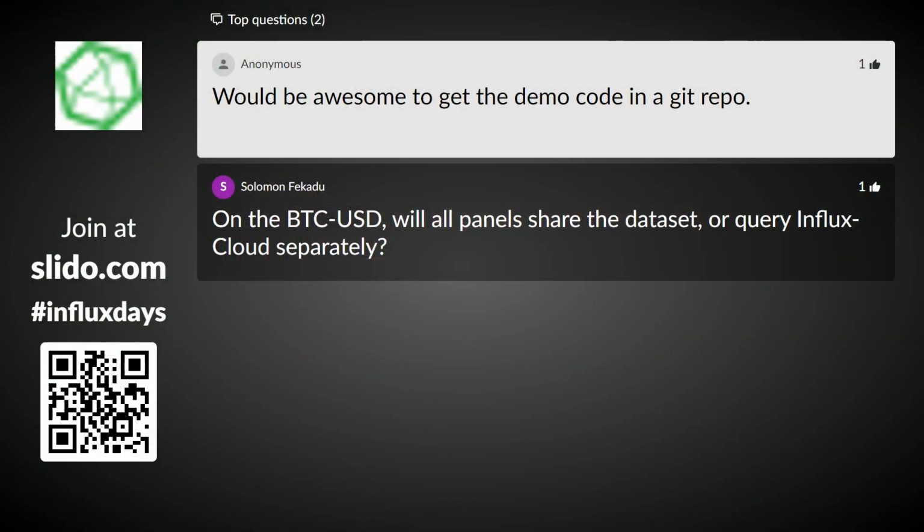So is it Chris or Kat? Will I read through the questions here? I have a couple from Kate here. Oh yeah, okay. It would be awesome to get the demo code in a Git repo. Yeah, I did say I'd put it up on my GitHub, so I will. I'm trying to think where's the best place for me to share my repo. You can find me at github.com/Aengus Rooney Grafana, but I will post it on the InfluxDays virtual Slack channel. If you watch out there, or if you just hit me up in Influx Slack, I'll share the link with you as well.